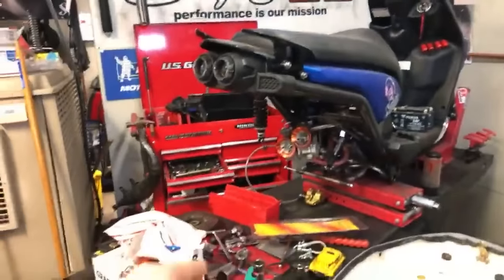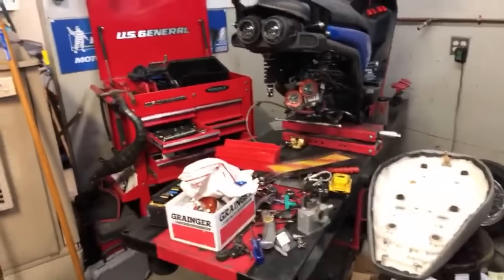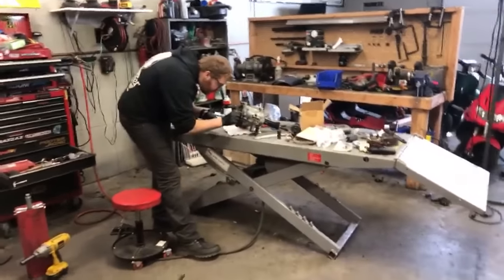Yeah. So this guy. The cases, Joe's working on the cases right now. The crank's coming back from Italy. They had to get rebuilt. So that is just a pile of parts right now. My 200 is waiting to get done because Bruce's pre-bug is in line in front of that.